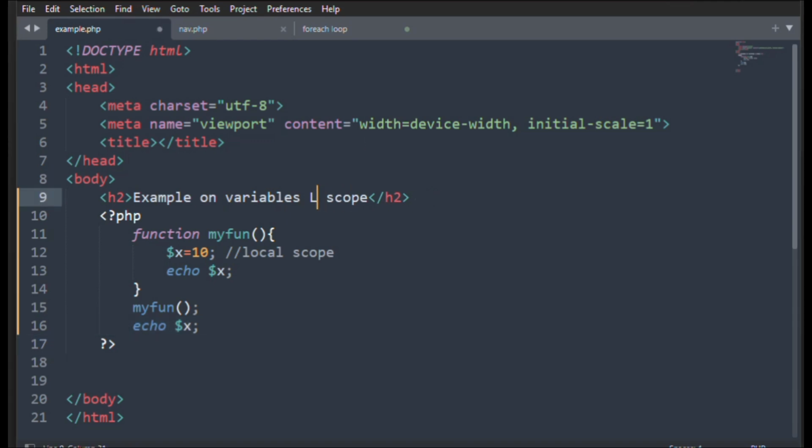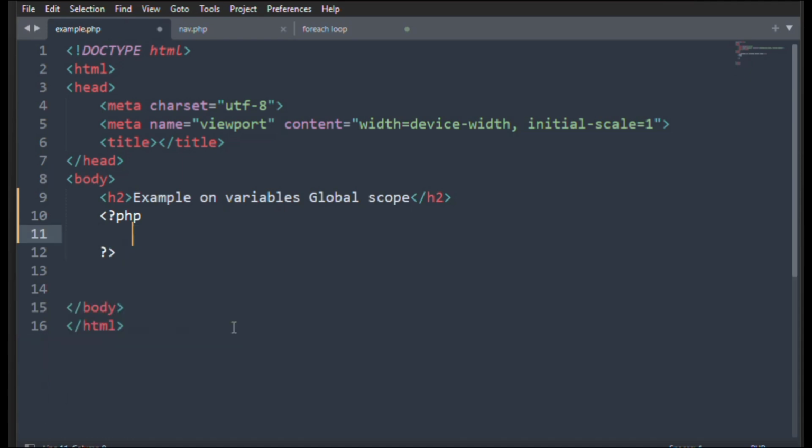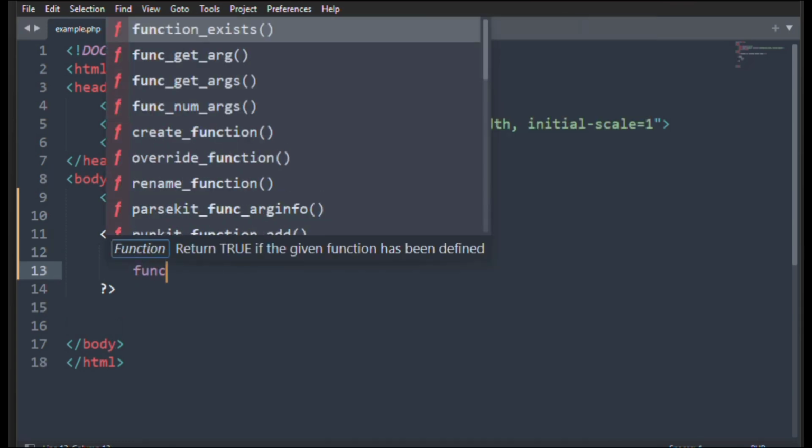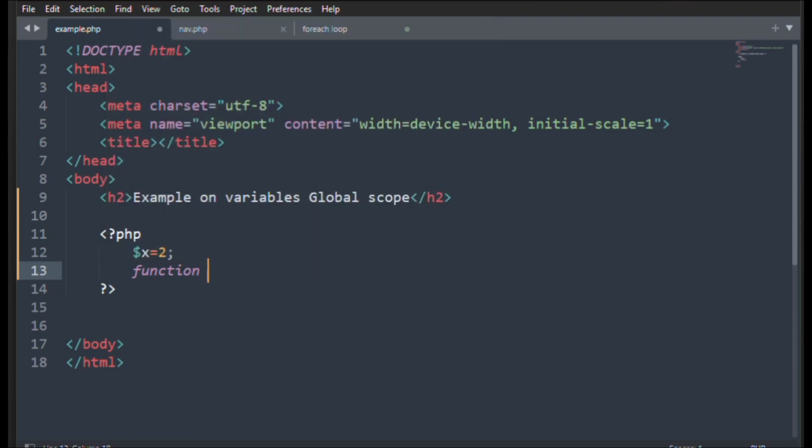Now we will see the example on variable global scope. I will remove this code, and outside the function I will declare one variable, x equals 2, and here I will declare one function, myfunc. First I will try to print it.